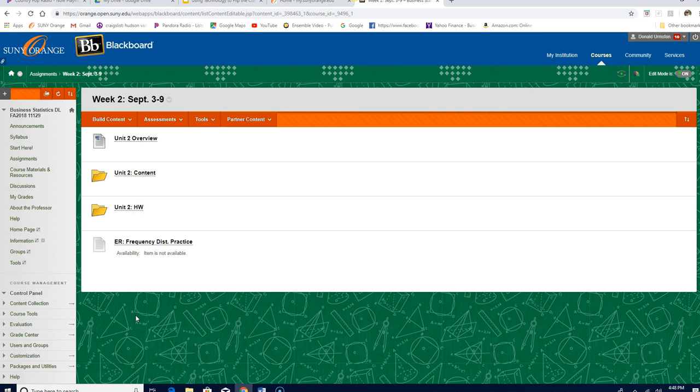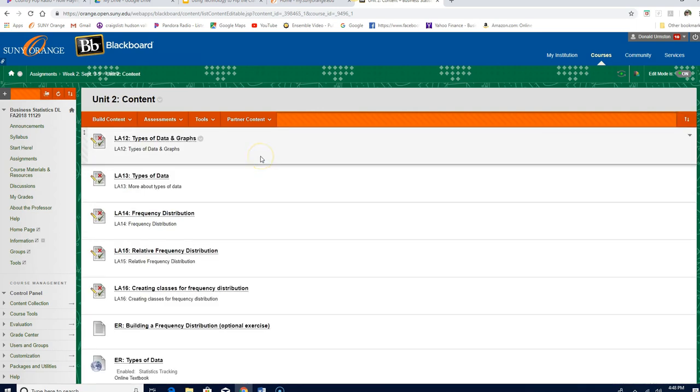In each week's folder, there's a brief description in the overview section here, which tells them what they're going to be working on this week. There's also a content folder and a homework folder. To flip the classroom, we're going to focus on the content folder mostly. Here we see there are two kinds of resources. LA stands for learning activity, which are required work, while ER stands for extra resource. These are optional resources that give students another way to get the material. Now let's look at an LA assignment.